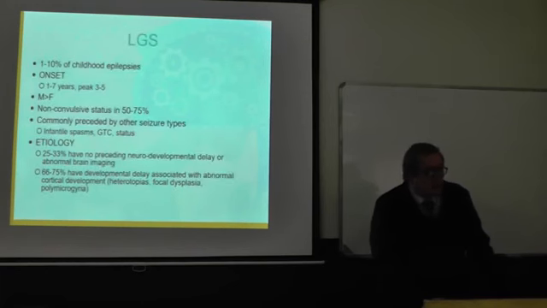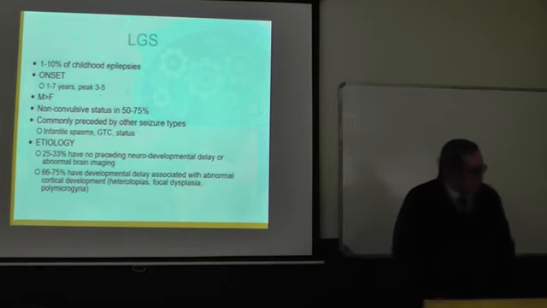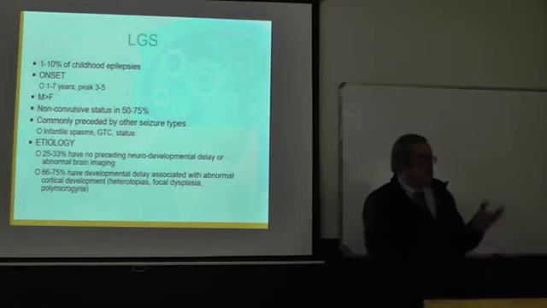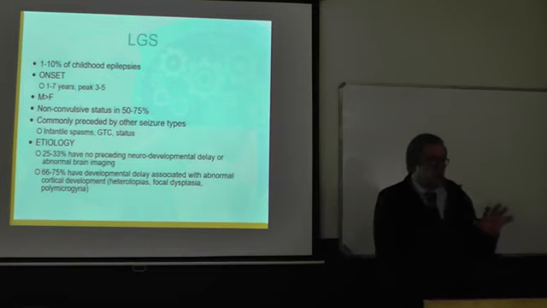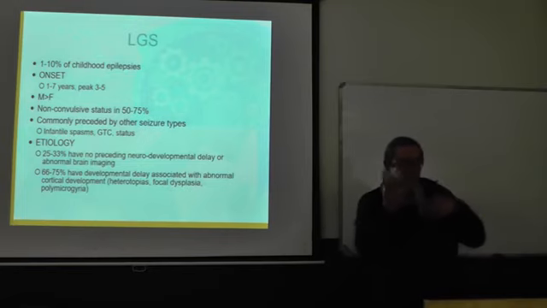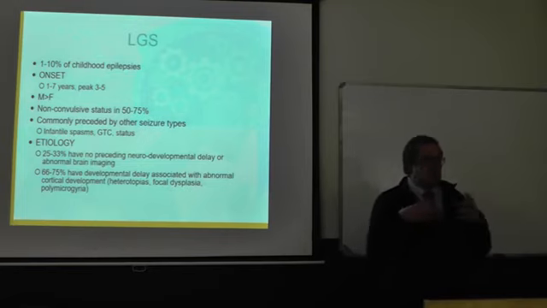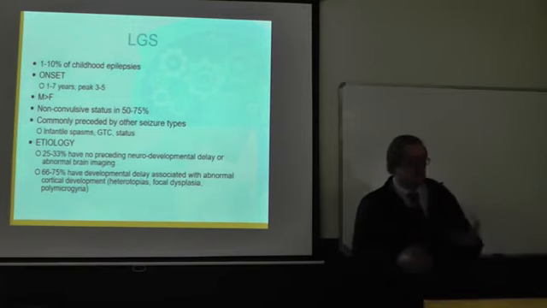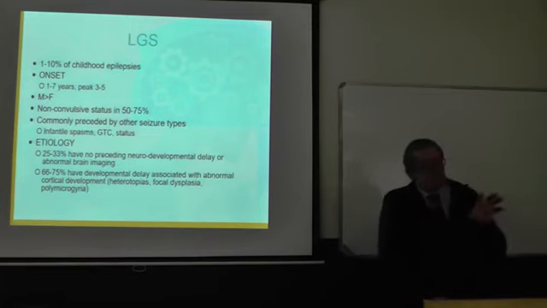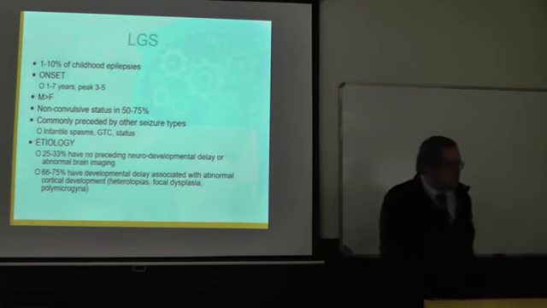That's one of the more common serious types of epilepsy syndromes, with a peak around 3 to 5 years of age, and it's got a very specific type of epilepsy symptom complex. It's the so-called jerk, stare, fall. Jerk, the myoclonic seizure; stare, the atypical absence; and the fall, the atonic seizures. So if you've got a child with that combination, you need to think of Lennox-Gastaut syndrome.